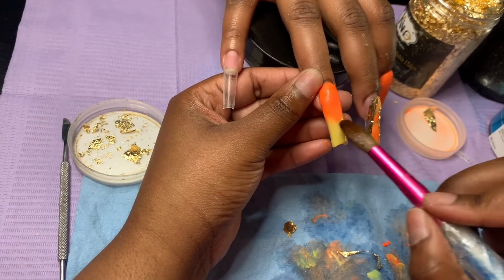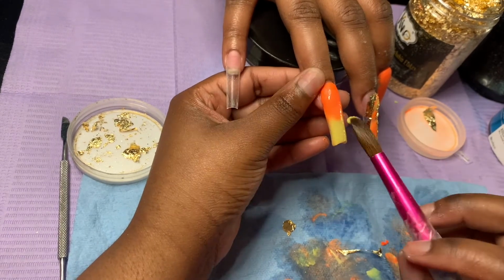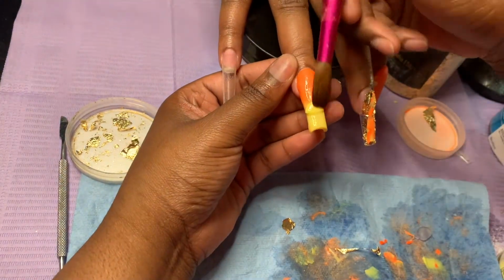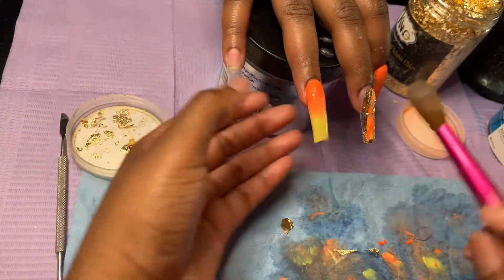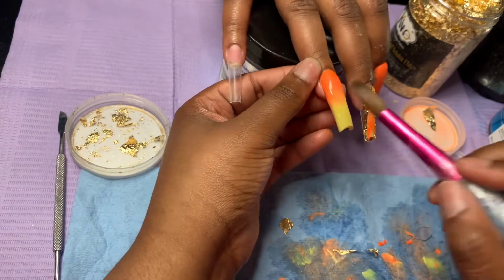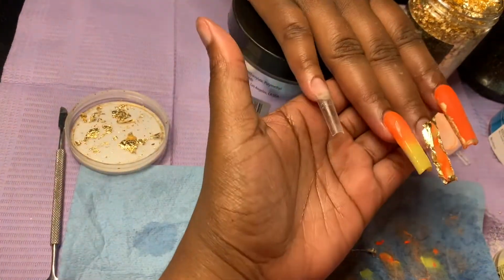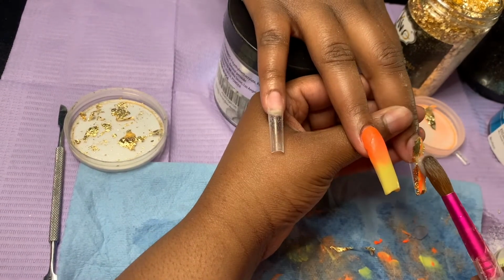And I don't know if we're going to do something. I think we're going to do something else. I think I need to put that yellow. That yellow. There we go. And bring that yellow up. There we go. Now we got sunset vibes. Real cute. Oh, we're going to do glitter on the last two nails, on the thumb and the pinky.